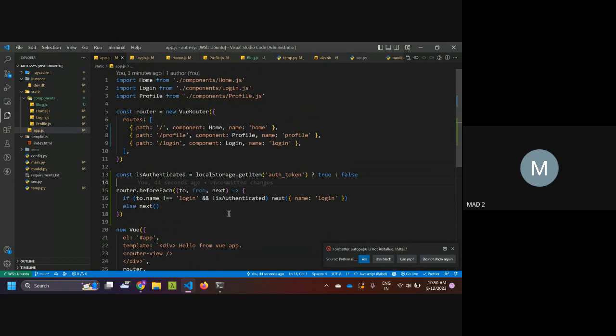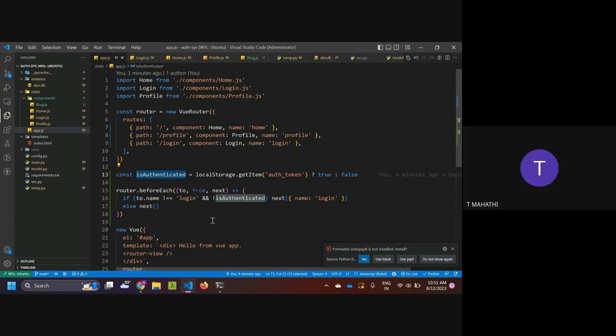After that, this authenticated variable will not update whenever we are logging in. It's not getting updated. So there has to be a way from which we can update this isAuthenticated once we are logging in. Otherwise, we will have to refresh.